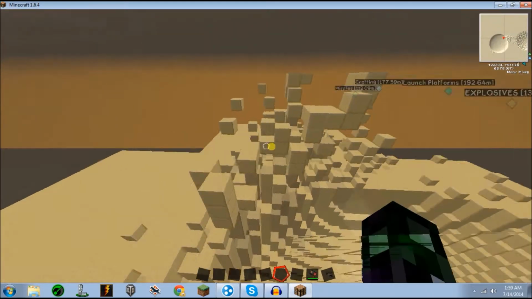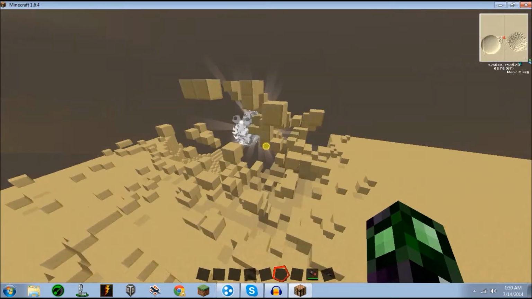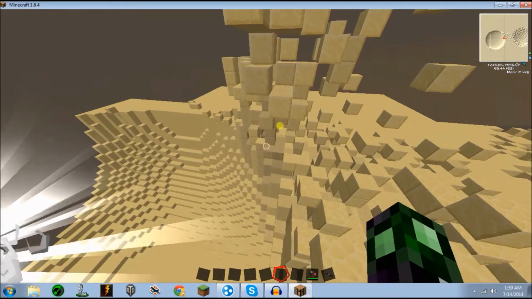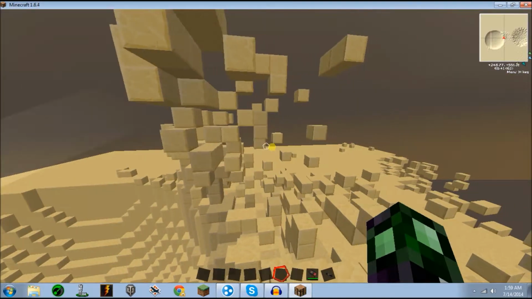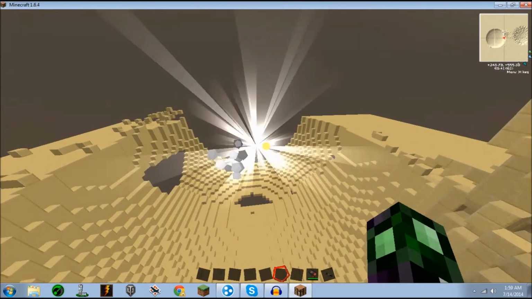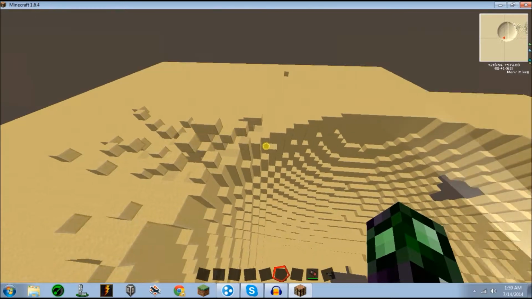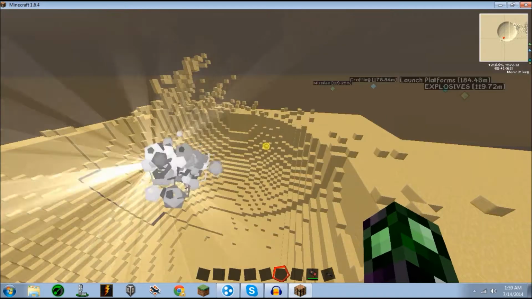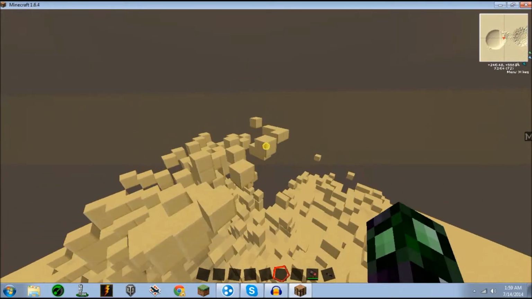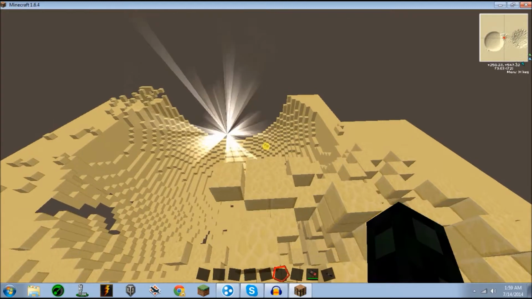This will eventually stop, and I don't know what is going on here. Is it pushing away all of the ones that the sonic explosive destroyed? I think it might be. Looks cool though. Anyway, back to your explosions.